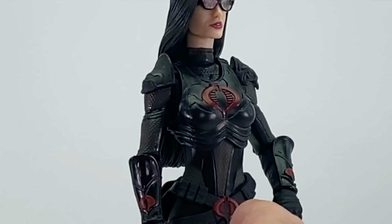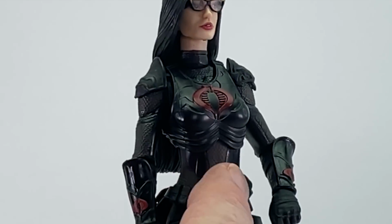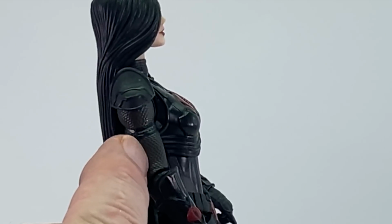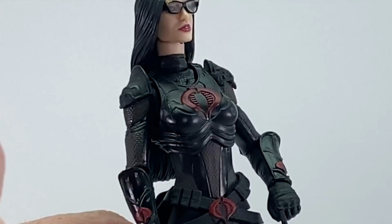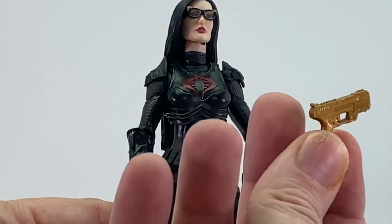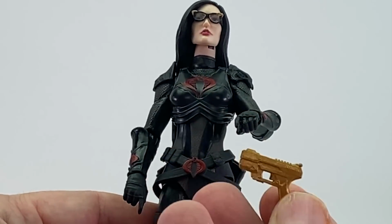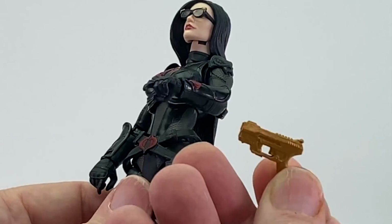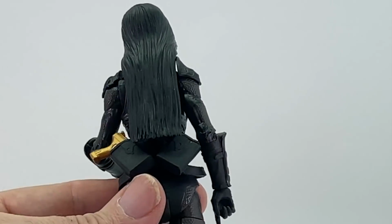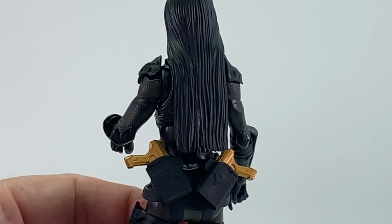And going back to the figure itself, I just wanted to point out you also have some nice sculpting detail with the texturing on these lighter pieces here in the midsection and on her arm, which match nicely. I really like how they've gone that extra distance with the sculpting texture on those lighter pieces of the figure. And then for other accessories, she gets these gold guns. As I said, whoever is designing this line really likes the gold color. So you've got 2 gold pistols, and they're kind of futuristic looking. And then she has the working gun holsters in the back there. So she's got 2 of these. The guns are exactly the same, and they do fit nice and snug in those holsters.